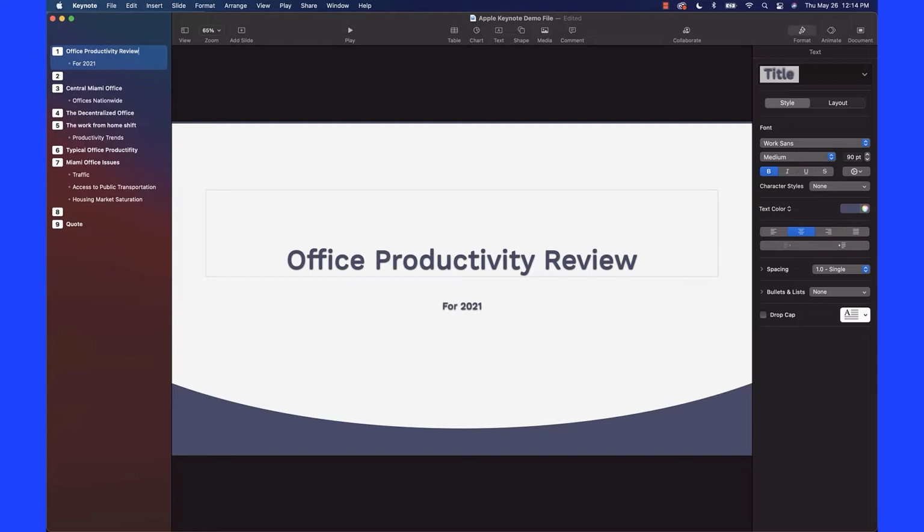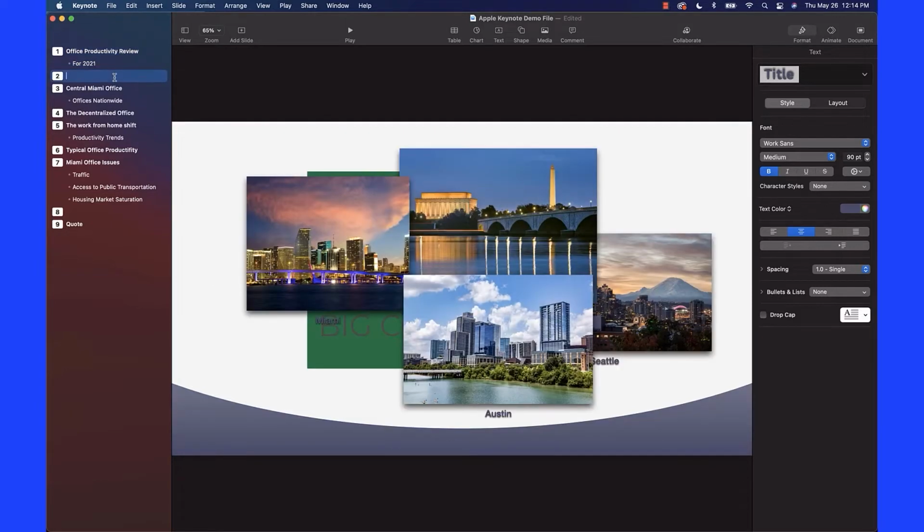But what if your slide doesn't have a title? Well, the outline is the place for that as well. Simply click on a slide that does not have a title, and you can type it right in just like that. You can even copy and paste text there. If you have a list of slide titles and you don't want to retype it, you can just use Command-C to copy and Command-V to paste, or you can right-click and see those options as well, just like this.